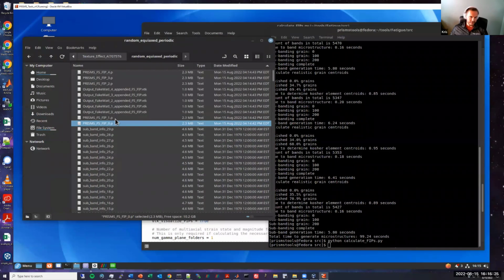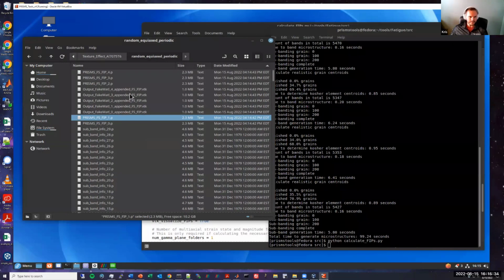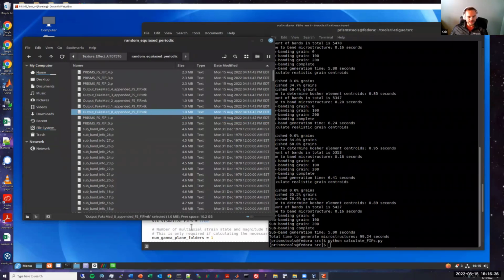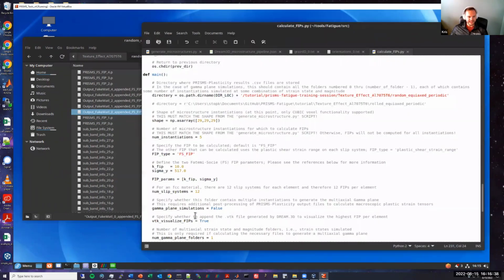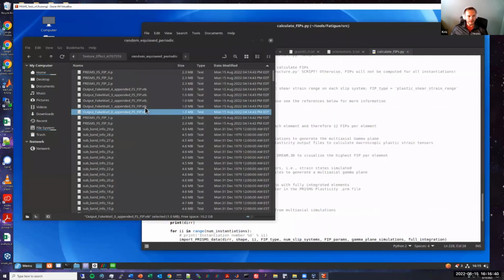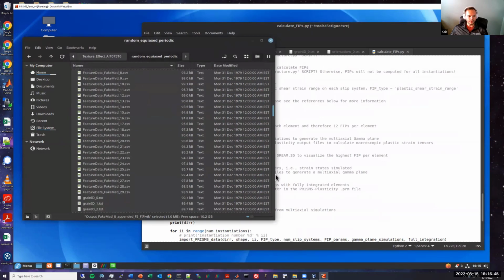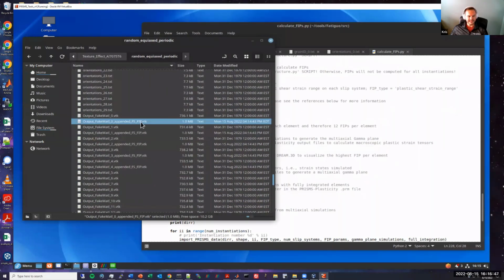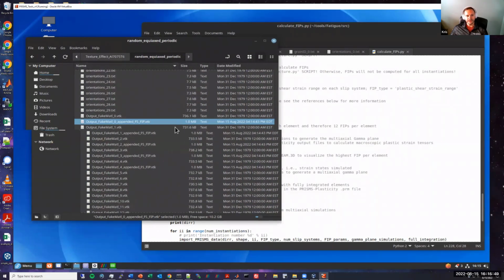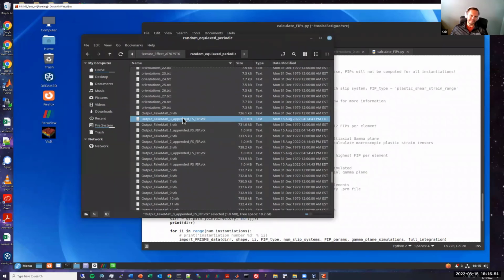This .p file is a way to store information in Python. So we computed the FIP and we stored it as a .p file. We also, because we set this VTK visualize FIPs to true, took the VTK file that was already in this folder and basically appended to it the highest FIP for every element.